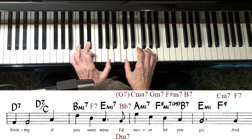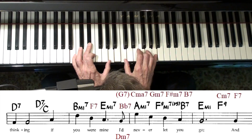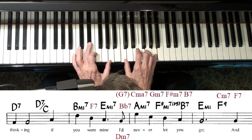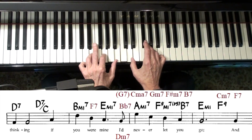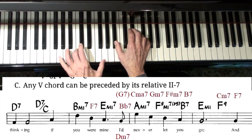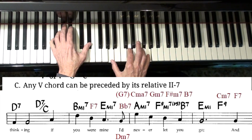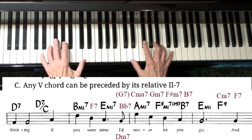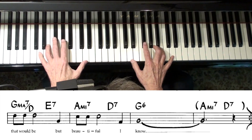And you know, it says B7, but I put a flat 9 and a something. Sharp 11, I guess. Or a flat 5, you could call it. Added a little ninth there. And then I could do F7, but why not precede that by the C minor, the 2. All right, and here we have a pedal tone. I think it should all be a pedal tone here.